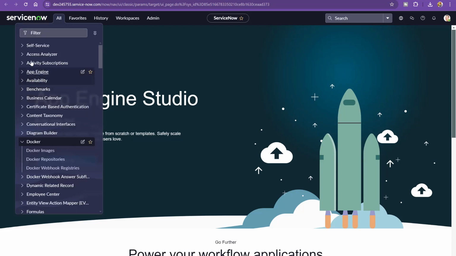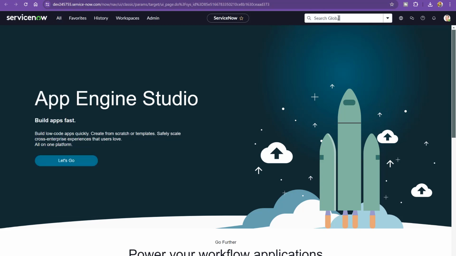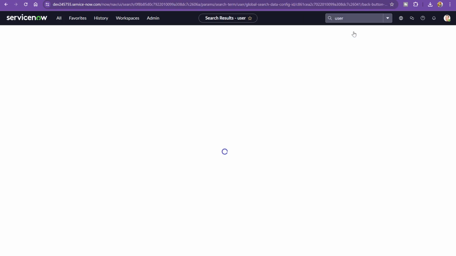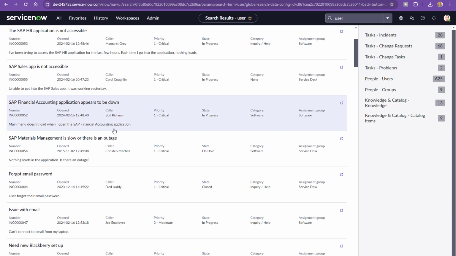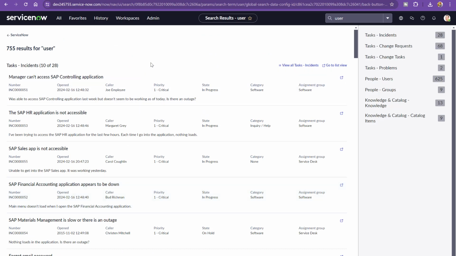All right. So for example, if I need to find something and I cannot find it in the menu here, or I'm not sure where it is, I can always click on the search and then type user, okay, for example, and I click on view results. And what this is going to do is take me to that page where I can at least create a new user, take a look at user and various options. So the search area is also very, very handy where you can search for a particular name or whatever you're looking for.